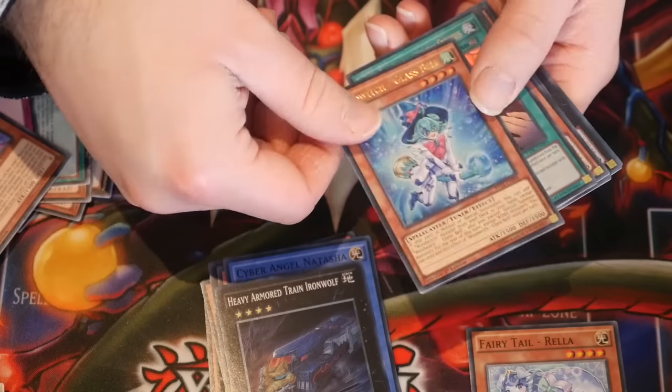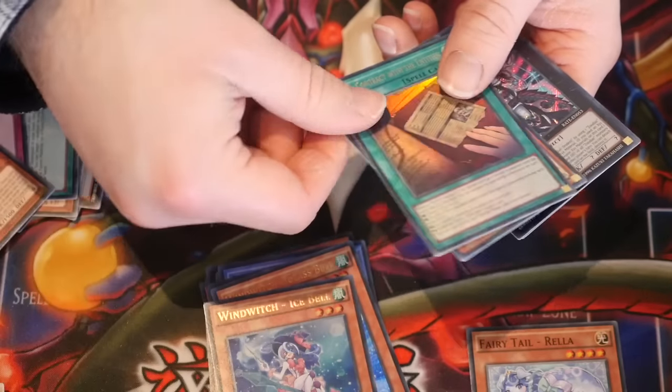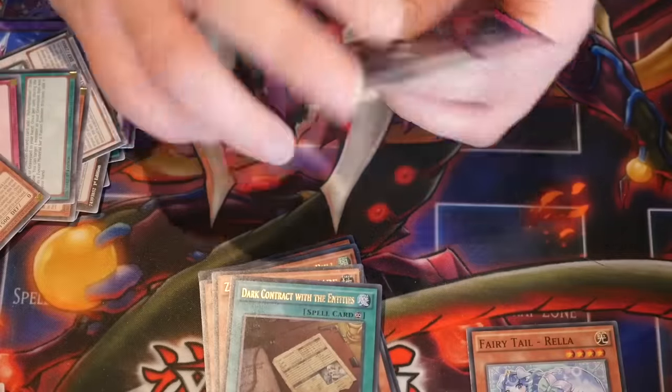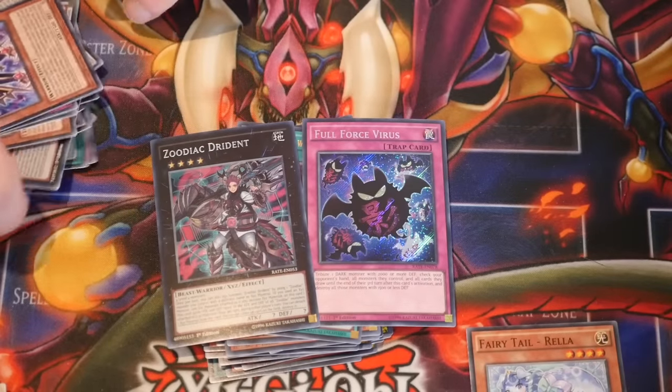Yeah, ABCs. So for Ultras, I got two Wind Witches, which are pretty cool. The Zodiac and my contract. The only one I wanted. And for the two secrets, we got Trident and Full Force Fire.